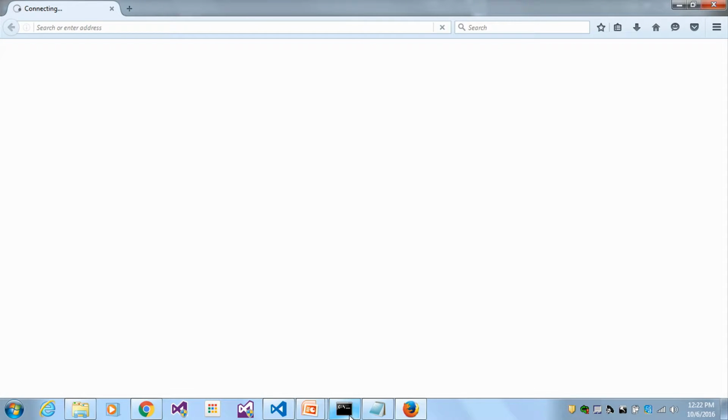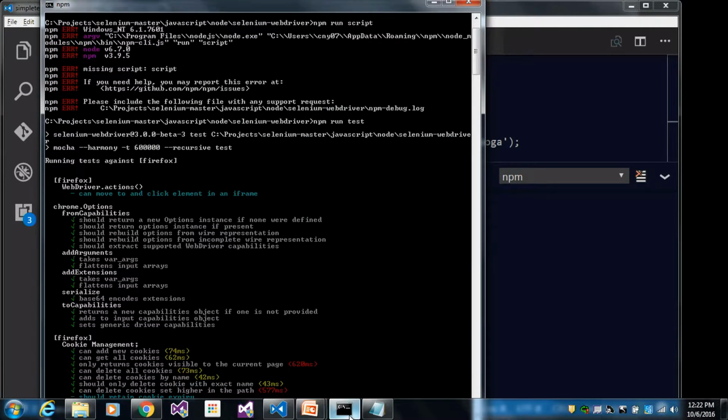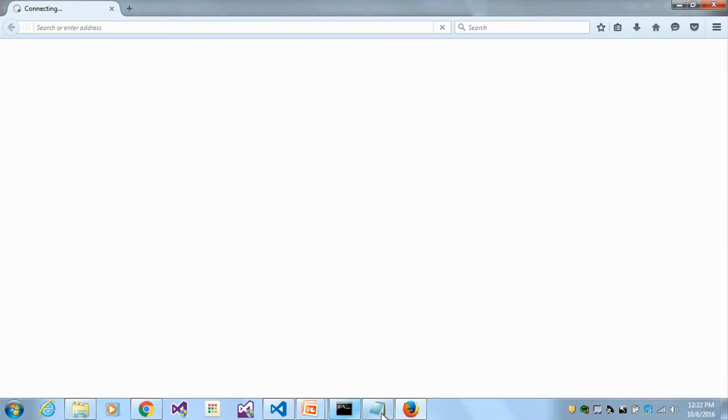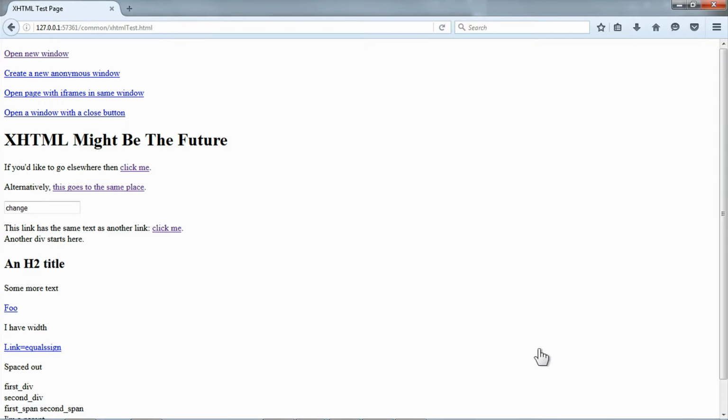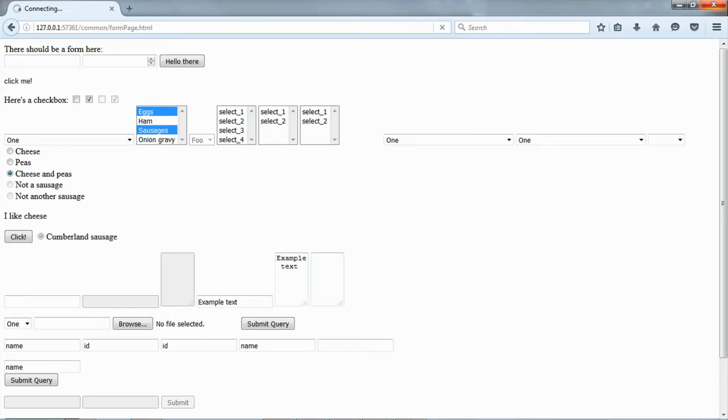So here you'll just see it. And this is just basically, if you look at the run script, there's a folder out there with all the tests, and it's just saying, hey, recursively go through everything. They start passing. So it's just a really nice resource if you want to see Selenium at work by itself.